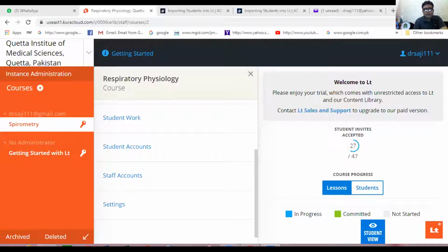Now, there are selected sessions for practical, how to perform that. There is an option that you can download the training material. The student does not have to read the book again and again. All the training material regarding their practical is available in this software. Material can be downloaded as well. There is an option.